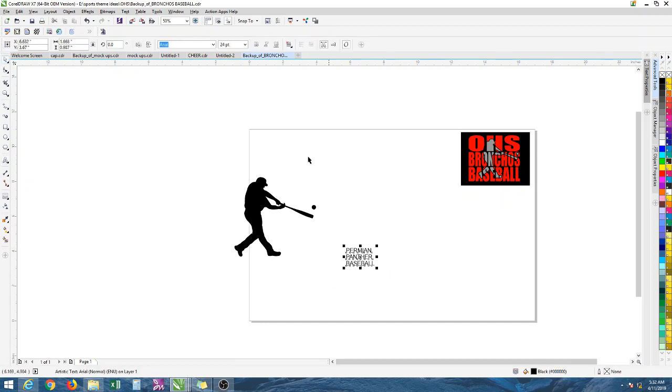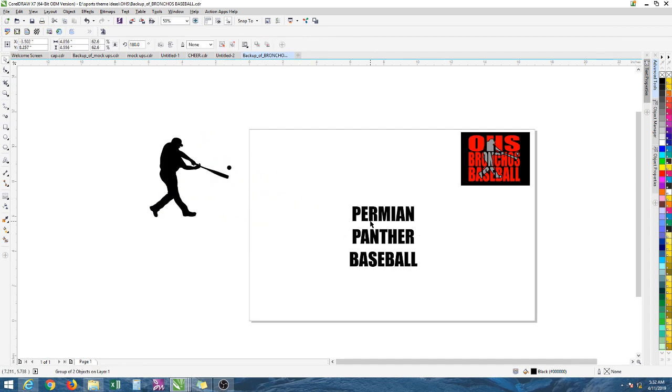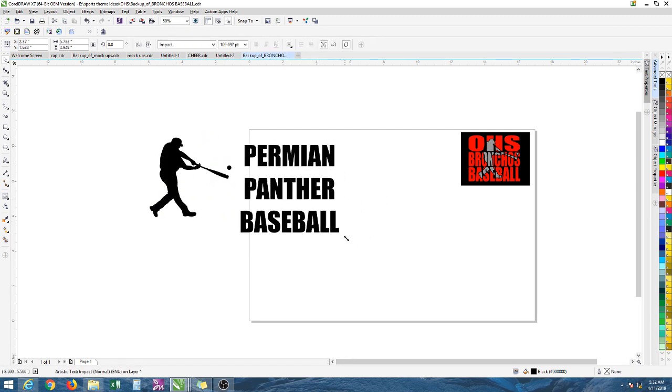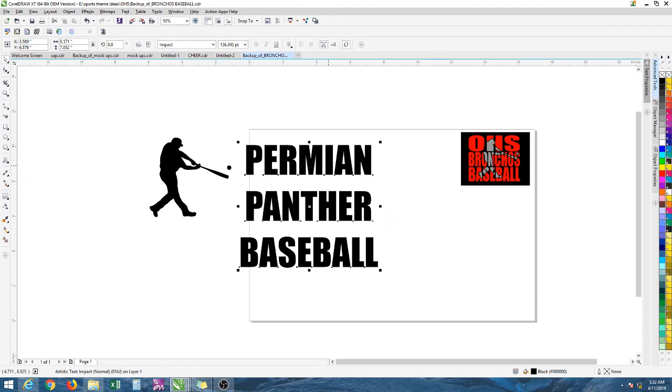Right. So let's go to, I'm going to center this. Well, I guess it doesn't matter. I'm going to mess with it. So you want a thick font on this one. You want to do something thick and bold. It doesn't work on small fonts. It's just too thin. So what I'm going to do is right click it.